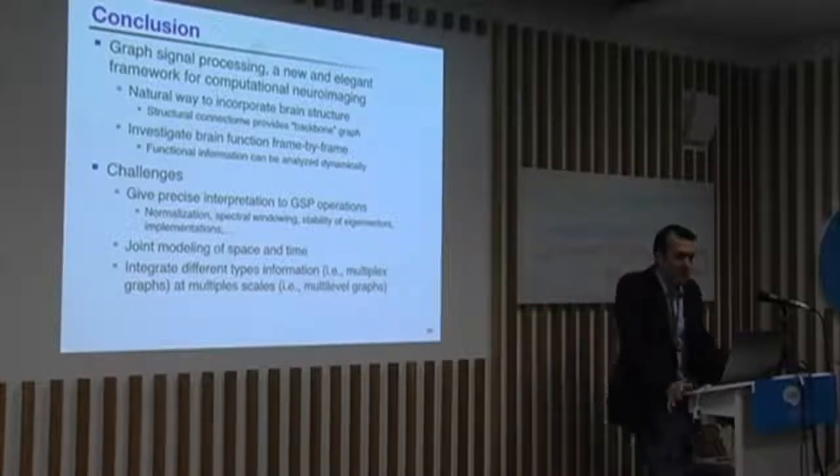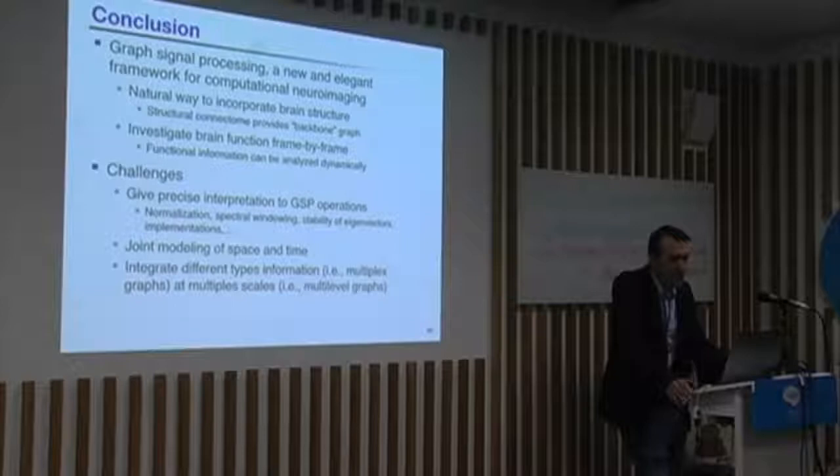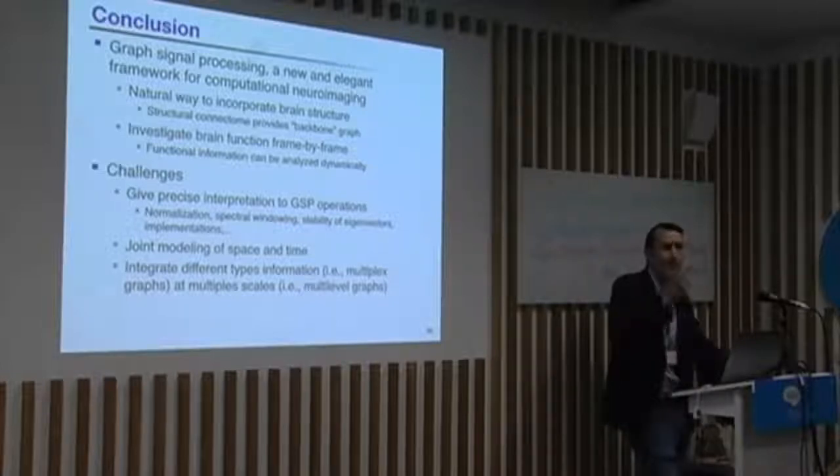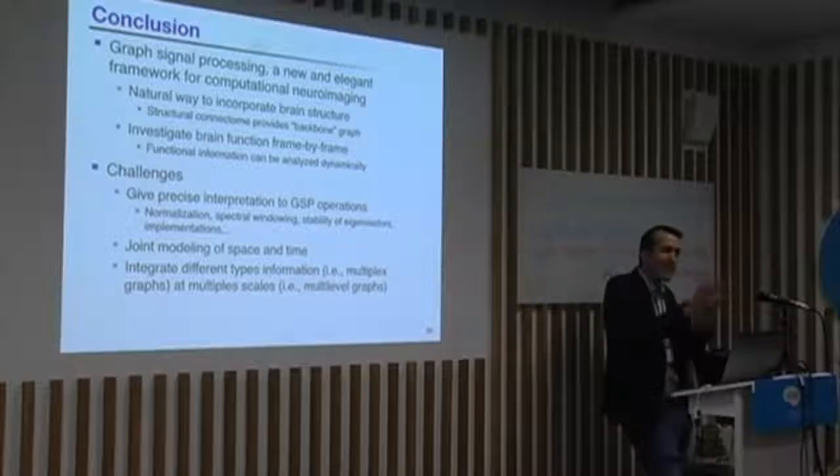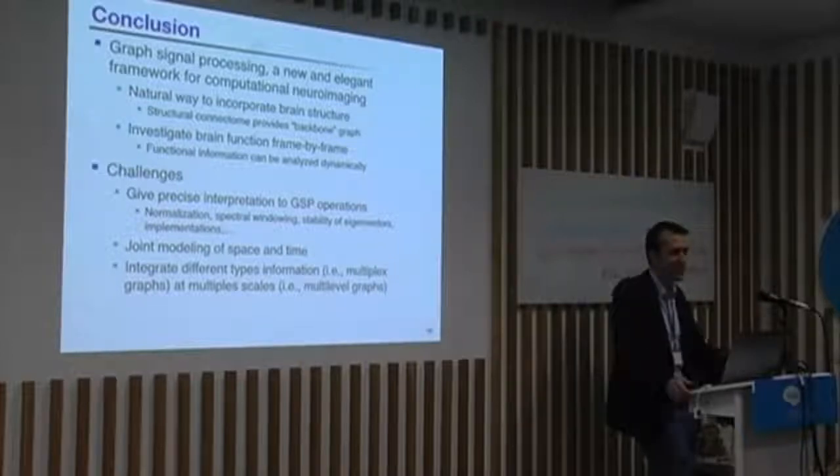For instance, to give you one example, if you would make the structural connectome subject-specific, then your definition of the graph Fourier transform becomes subject-specific. Which means that if you then define a low-pass, high-pass filtering by a fixed cutoff, it means something different for each subject. So how are you going to exactly take that into account in your interpretation? Okay. There are things like this which are not completely resolved.